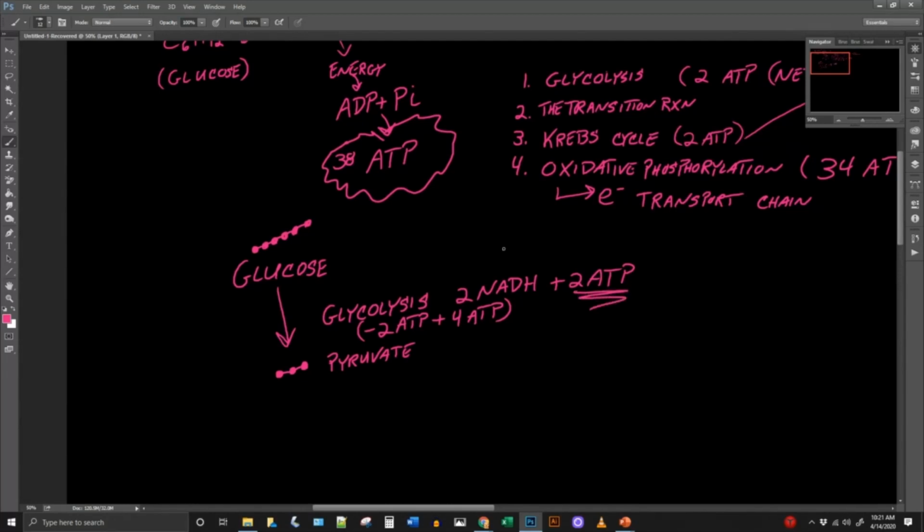Now, NADH, this coenzyme, it's going to be used in the very last step. It's going to be used in oxidative phosphorylation here, but we're not there yet. Glycolysis is an anaerobic process, so you don't need oxygen to make these NADH here. And if there is no oxygen present, well, you've got yourself a problem, because the only way you can make more ATP then is to keep breaking down glucose.